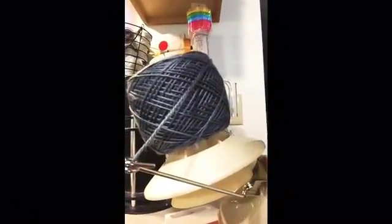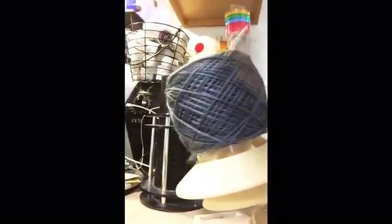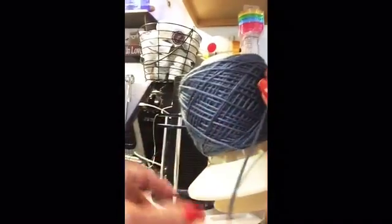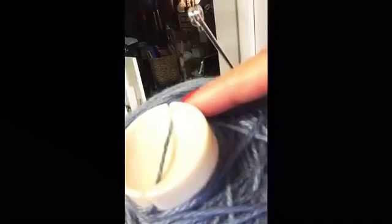Okay, here we go. We have got this all wound on here. I am now at the very end. There it is. Here's the end. Now, to pop it off, you undo the top. You have got this little string here running across. See it? Right here. Pop that off. There you go.